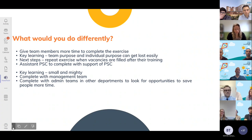Yeah, and from my perspective, so that key learning bit that I put there, small and mighty. This has been a relatively small amount of time that has been spent on this leader standard work exercise across everybody, even for Tanya, who has had to do the lion's share of the work of having to do that with multiple teams. But the benefits of this, whilst quite difficult to quantify, have been huge. The feeling in the team is completely different to back in sort of November, December time. Like we've already talked about, people feeling more in control, etc. But it's been a big bang for buck exercise, I think, and was really well suited to this team that had a slightly chaotic environment they were working in, first of all, with a lack of clarity and a lot of firefighting.